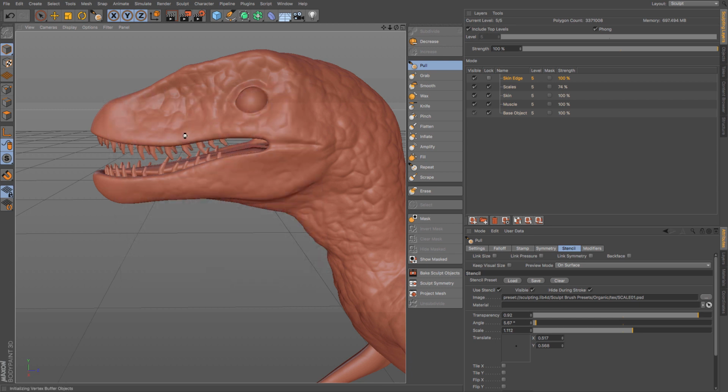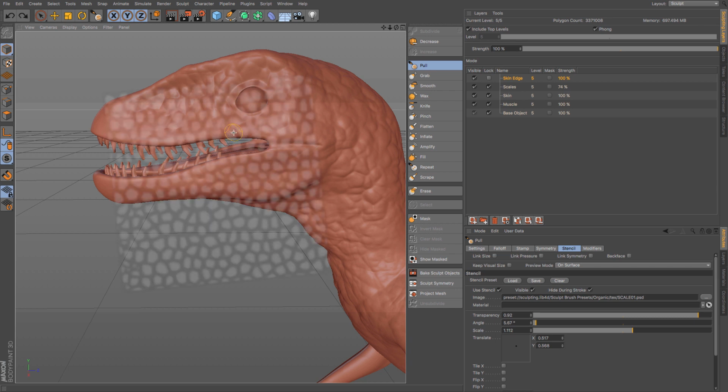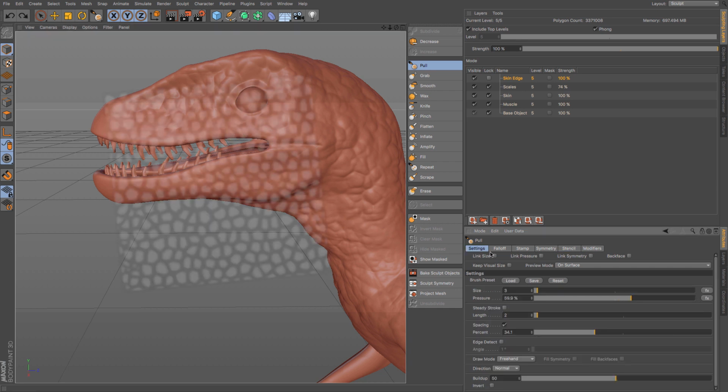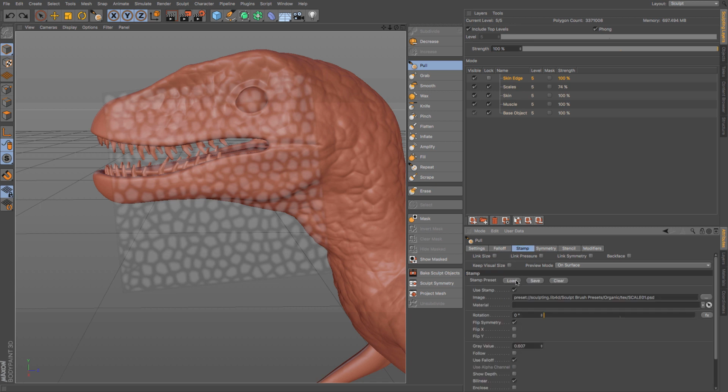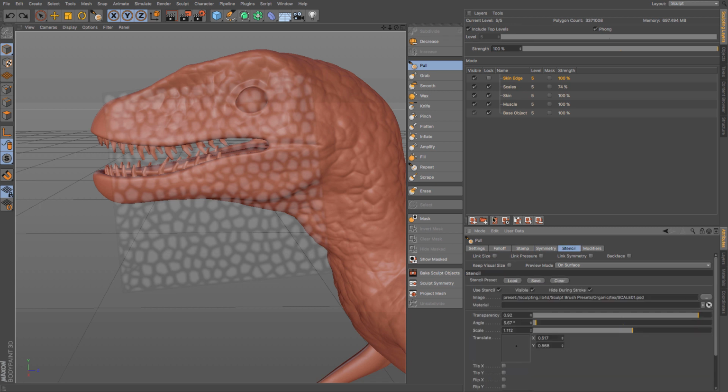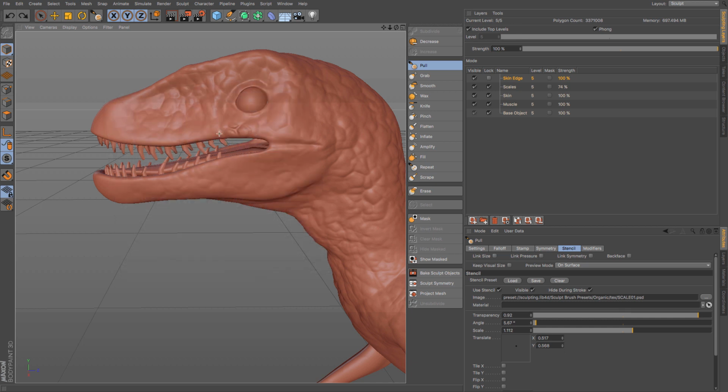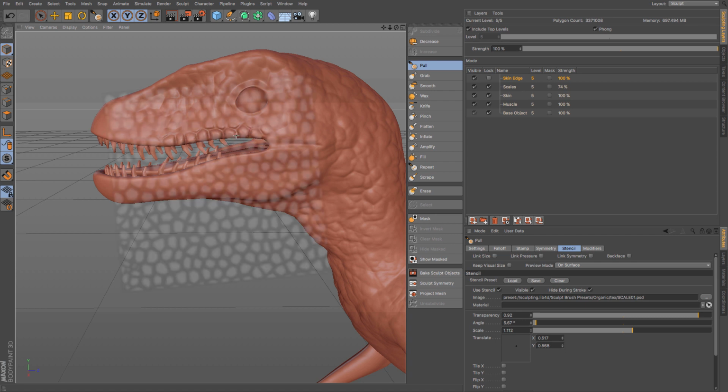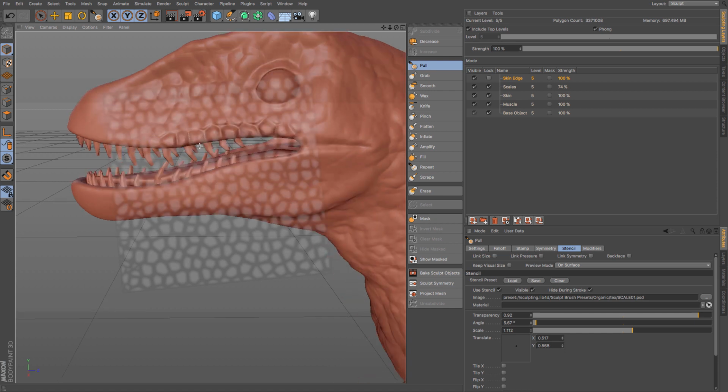So now if I just start painting that on, oh, I've got something else on in there as well. So I just need to make sure that I don't have a stamp on there. So I'm not going to use the stamp. I just want to make sure I'm only using the stencil. And there you go. You can see that that stencil comes out, and you can soften that out again if you want. And I can just edit and adjust my model and my stencil.